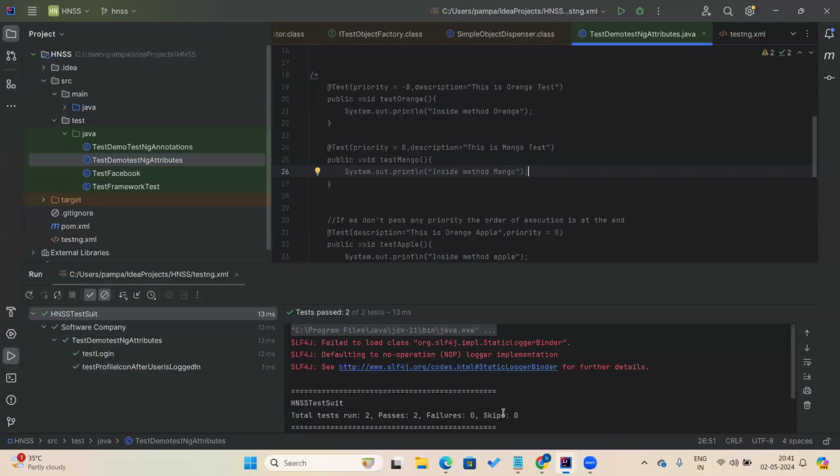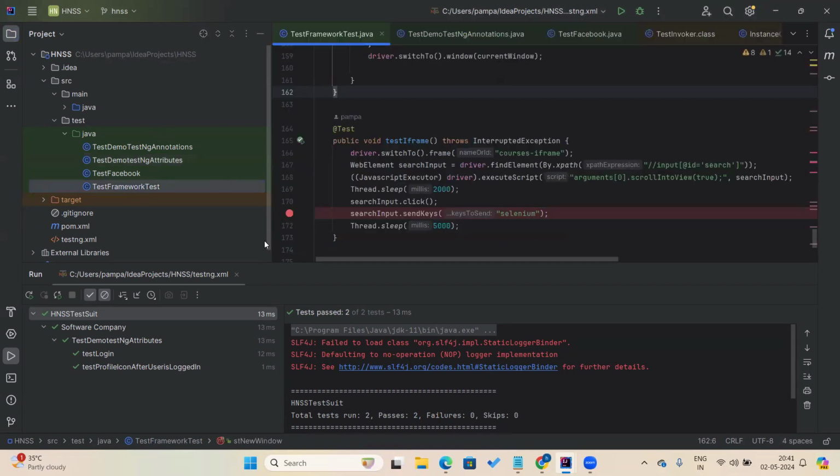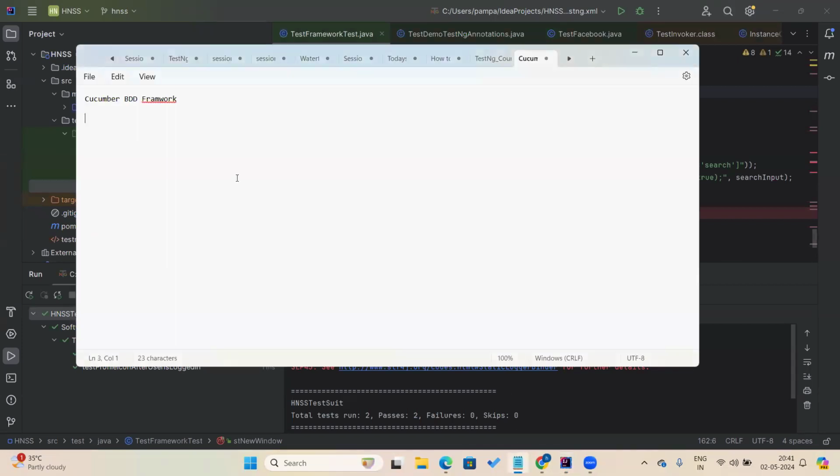So far what we have learned is we have created some test cases using the TestNG framework. But in any agile team, there would be multiple stakeholders. For example, an agile team consists of product owners, which we call POs, business analysts, developers and QA, and even the design team, which we call the UI UX team.